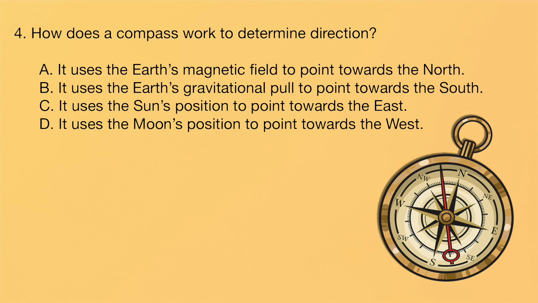Looking at these option choices, I can automatically eliminate options C and D. And the reason why we can do that is because from our perspective on Earth, the sun or the moon are constantly changing. So the compass isn't going to position itself to a sun or a moon that is, from our perspective, constantly in orbit. So C and D are not the correct answer. We can eliminate option B as well. Earth's gravitational pull is going to point it south. Well, that's incorrect because gravity pulls us downwards, if anything. And downwards really is pointed towards the center or the inner core of Earth itself. And so that's not necessarily south. So the correct answer here is option A.